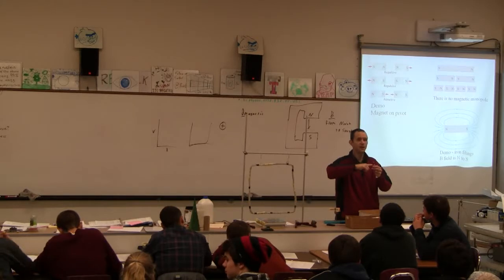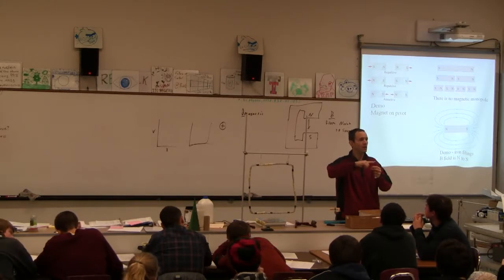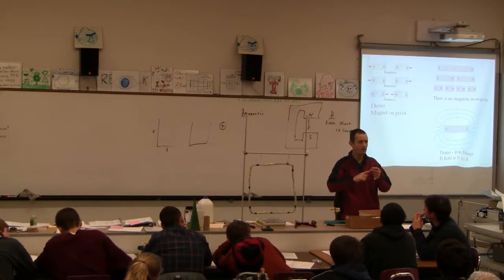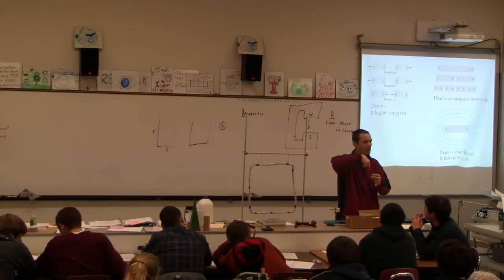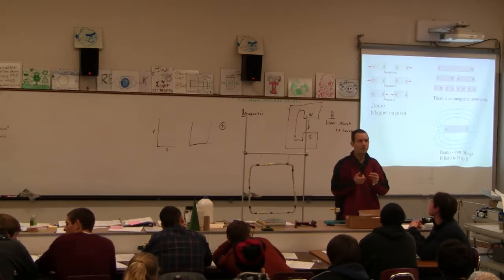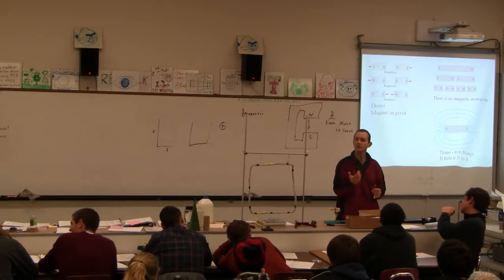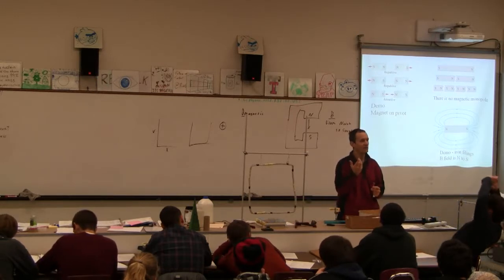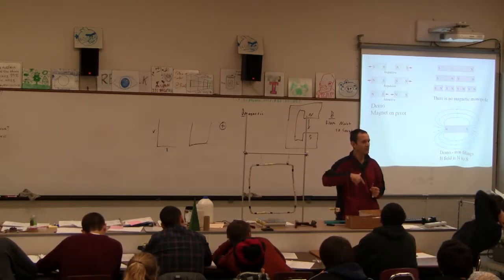Now, if I slice this magnet anywhere, it is always true that all throughout this material, since it's all magnetic, it's all a permanent magnet, that no matter how I slice it, it's always that they're going clockwise. And so there's always a north pole on the top, and a south pole on the bottom, no matter how finely I slice it. Until I get down to a single atom, and even that atom will have a north pole and a south pole.